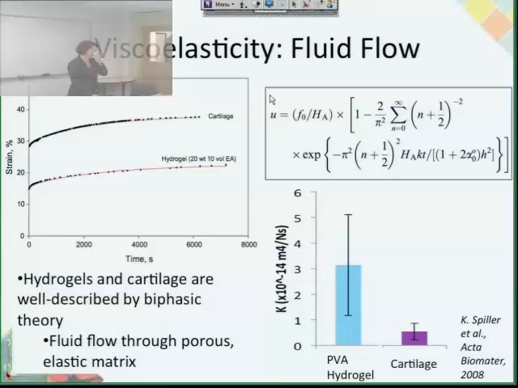So that's what I did. I compared a PVA hydrogel to cartilage. And what I found is that even though the water content of the hydrogel and cartilage were pretty similar in this experiment, their permeability to water was way different. The permeability of cartilage was a lot lower than the PVA hydrogel, and that's because cartilage is not just a hydrogel of one polymer. It's got a lot of sulfated proteoglycans in there that have a fixed charge density that attract water, which is polar. And so as water is flowing through the matrix, it doesn't flow as easily through cartilage as it does through a hydrogel.